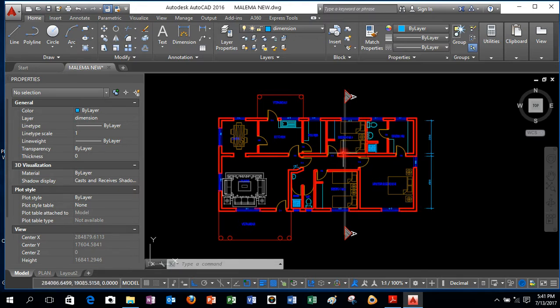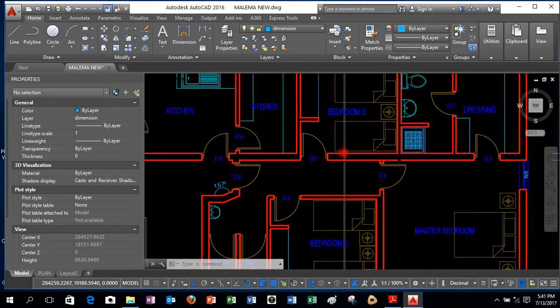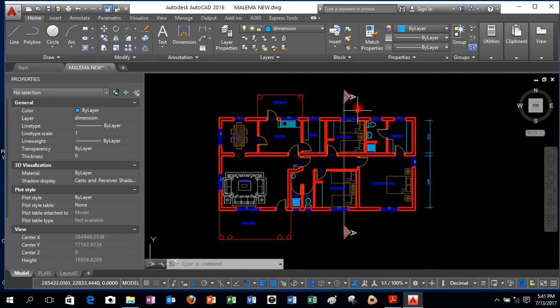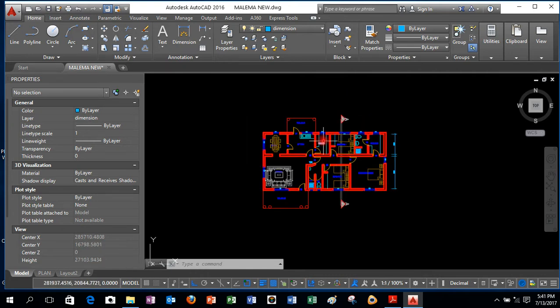Today we are going to look at a drawing section in the AutoCAD drawing. So this is our AutoCAD drawing, which we want to draw the section or the drawing from the line that we've just drawn. In order to draw the section that will face on this side, we would need to rotate this drawing so that it faces upwards whenever we are coming up with the section line.